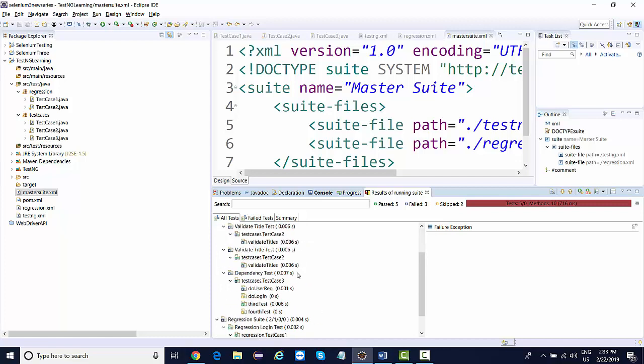So this is how you will be doing this stuff, right? So this is what the master suite file is a collection of test suites, and a single suite file is collection of multiple test cases. All right.